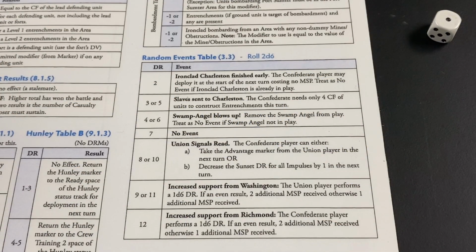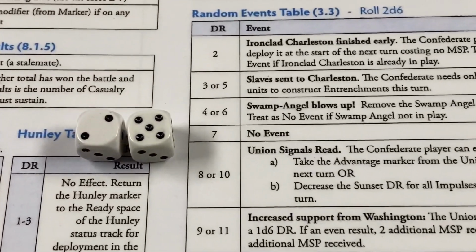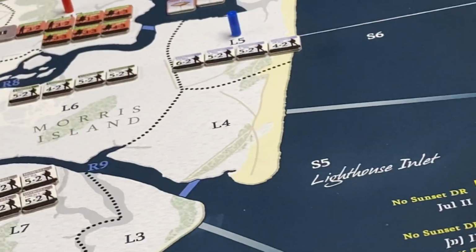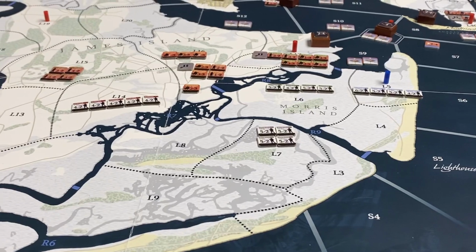Now we move on to random events. The roll is a 7, no event. That's the end of the second week of August.